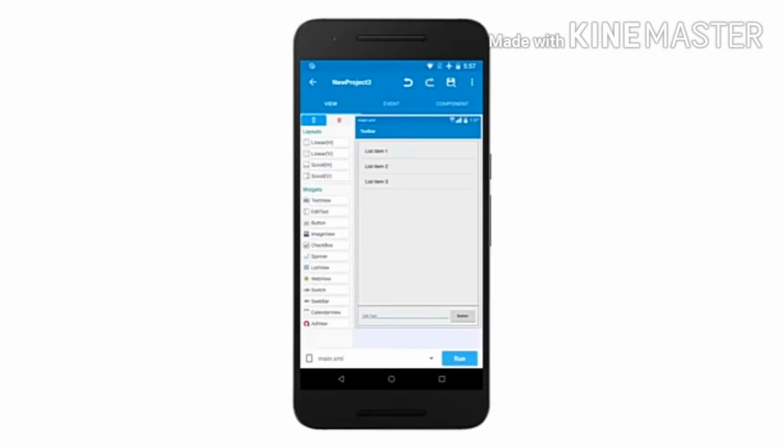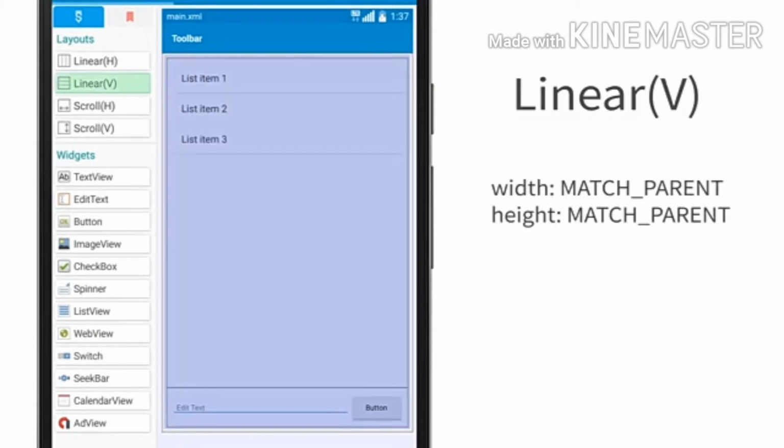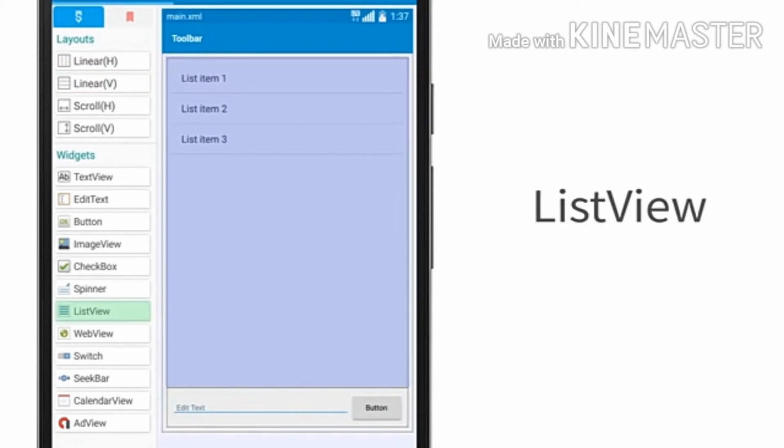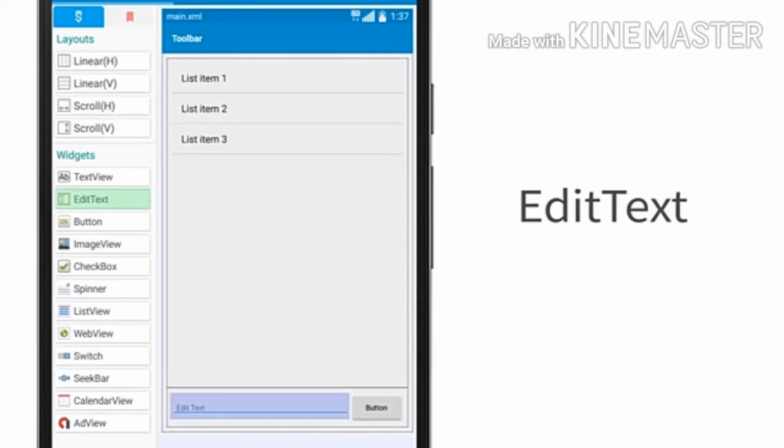First things first, let's talk about the design, or what goes on the screen. In the first lesson, we learned how to place widgets, change properties, and program using blocks. So today, we'll try to speed things up a little bit. I'll no longer show you how to place widgets and change properties, but I'll show you how the widgets are placed and what kind of properties were applied. First, I placed a vertical linear layout that holds every widget and changed its width to match parent. Then, I placed a list view widget inside the layout. Below the list view, I placed a horizontal linear layout which would hold the edit text widget and the button.